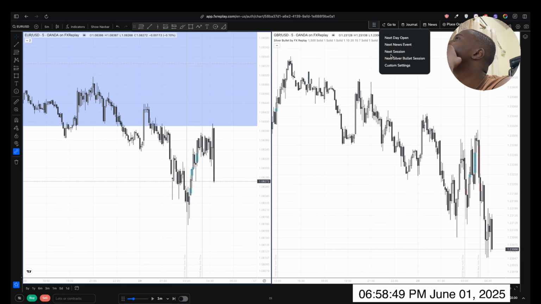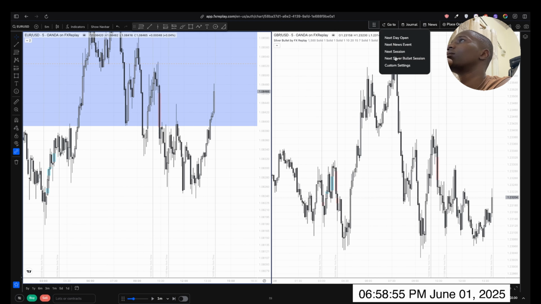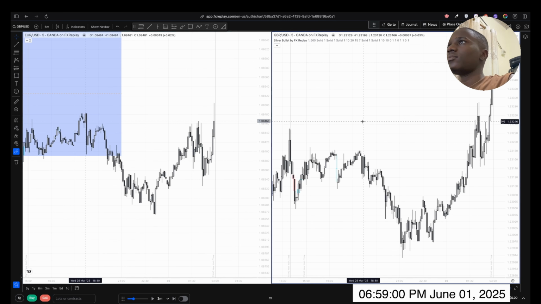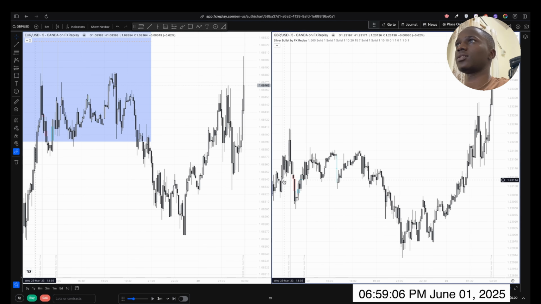London silver bullet is about to make us go crazy for real. 1 and 2 and 3. This is Thursday, yeah. So on Thursday we can see that GU has more energy, and its lows were quite weak. It held from some highs and it took them out. It took them out early.